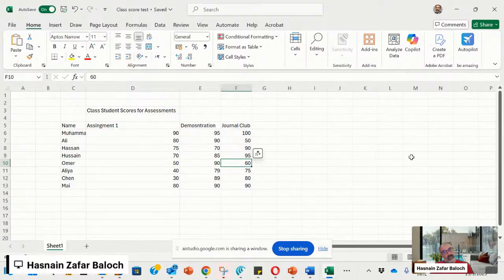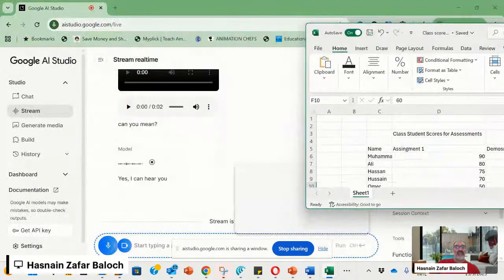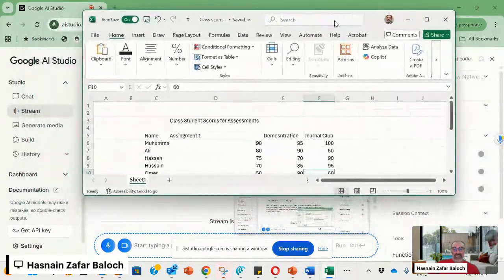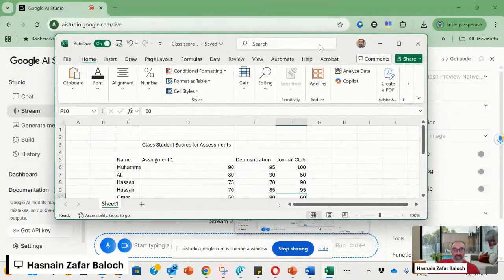"Yes, I can see your screen now. It looks like you're back in the Google AI Studio interface, specifically in the Stream Real Time section. You're viewing the options for starting a prompt, webcam, and screen sharing. It seems you're getting ready to use the stream feature again." Okay, it seems like I need to share again.